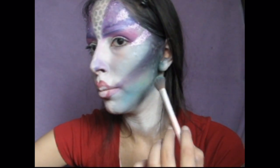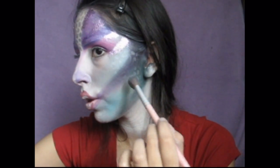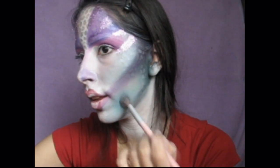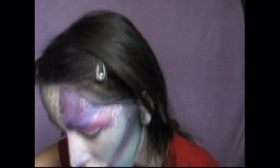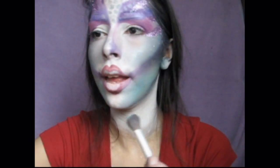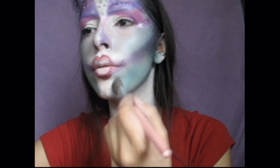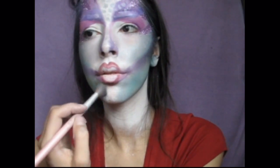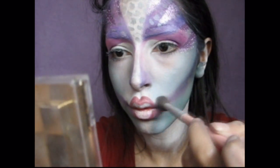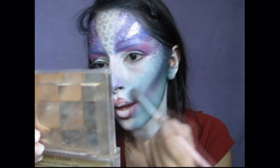If you just dab random green and yellow and light sea blues, you're going to get this really pretty ocean effect. So just pounce your brush on your face like this with different colors, and you're going to get a really pretty oceany effect. When I get right toward the center, I'm going with more of a baby blue color so it stays light over here. Make sure you don't go dragging that light blue right there. Just keep it right on the side.